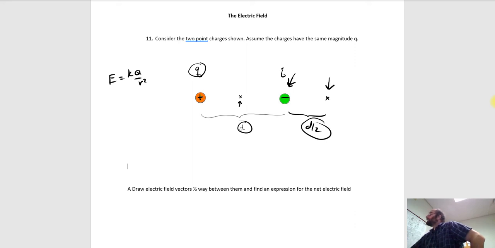Then ask yourself, what is the field direction here due to this charge? Draw a vector, and don't forget, look how much further away it is, and the charges are the same. So you want to try to pay attention to relative magnitudes. And then put in something for the KQ over R squared, and you're going to use this distance here. So think about what to put there, and then just add them vectorially.